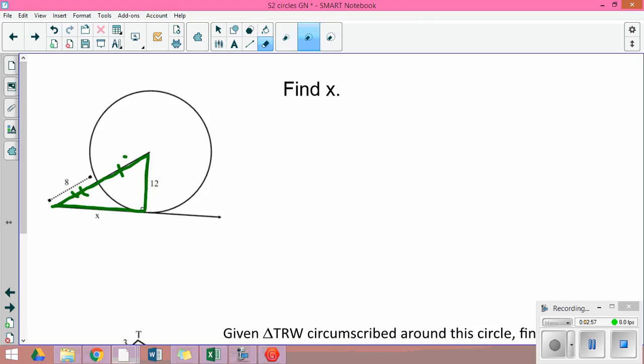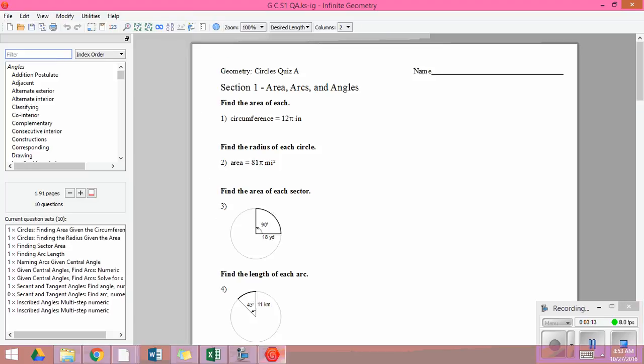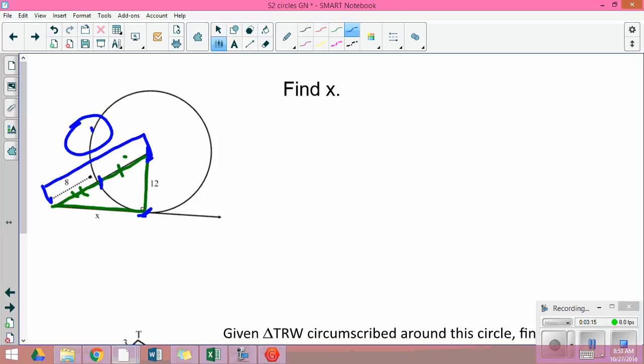Okay, so what I need to do is I need to say, well, I'm going to give this whole piece a different number. I need the sum. Well, what is this piece to this piece? It's a radius. This piece to this piece is the radius. So I know that this is 12. So the whole thing is 20. So it's a really useful thing to remember and always be looking for, no matter where I draw a radius, it's always 12. So now my right triangle looks like this.